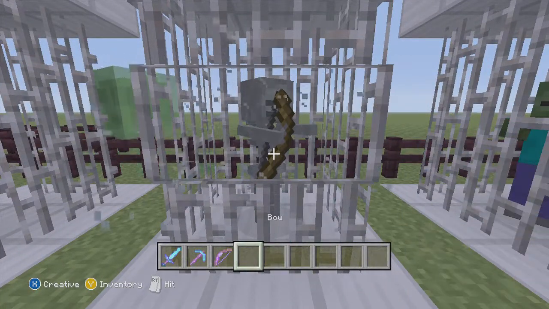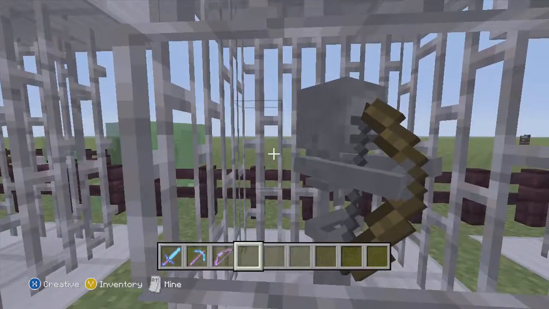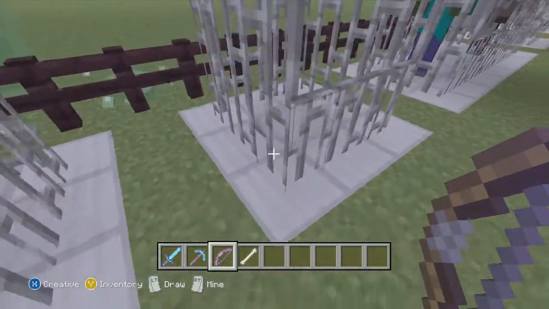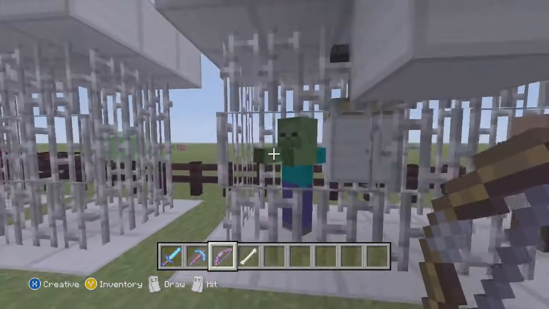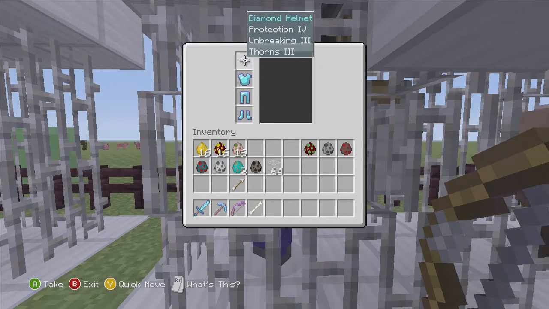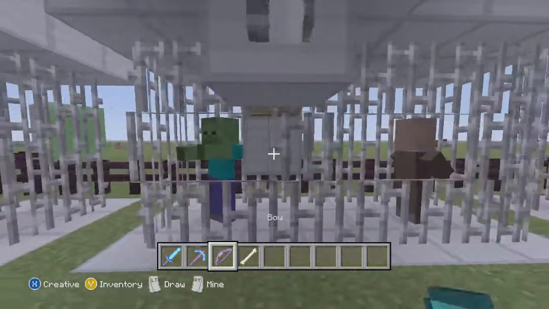And here's a skeleton. It will shoot you with a bow and arrow, and I'll shoot it back. It drops bones. And if you don't know what those colorful orbs are, they're experience. Experience is for enchanting, which makes your weapon stronger. It makes them look cool, like my armor and this sword.